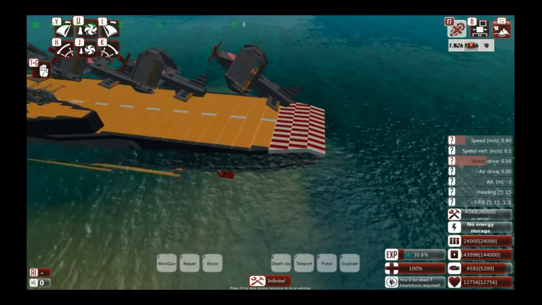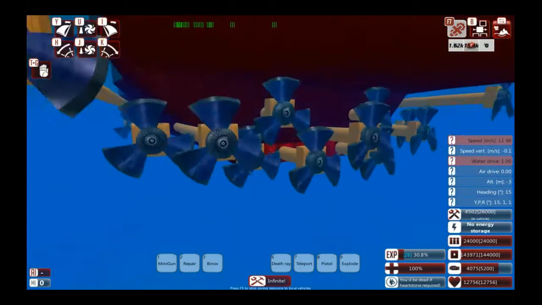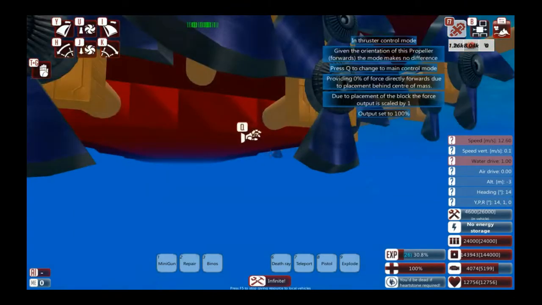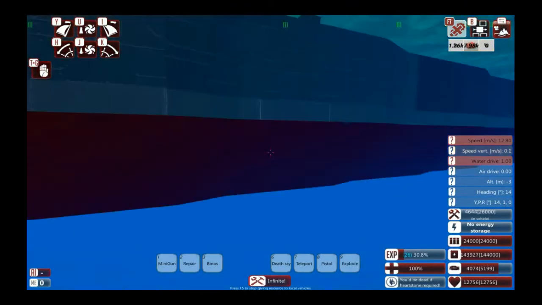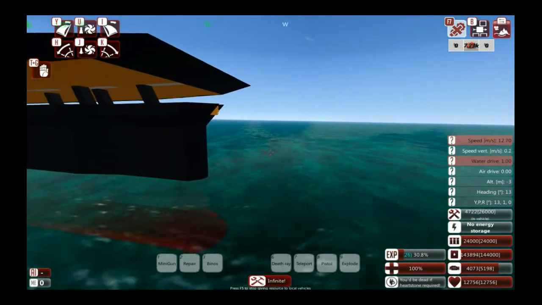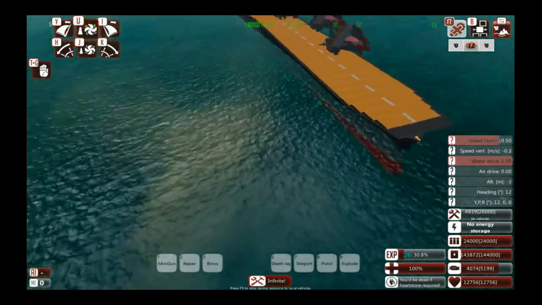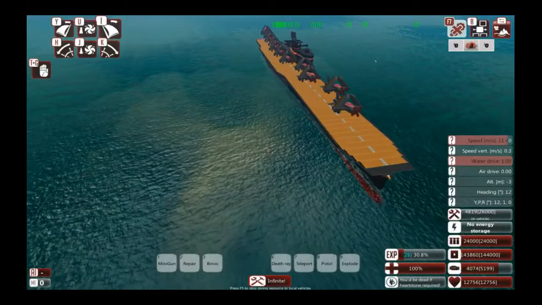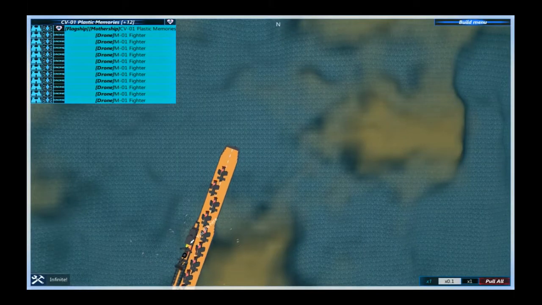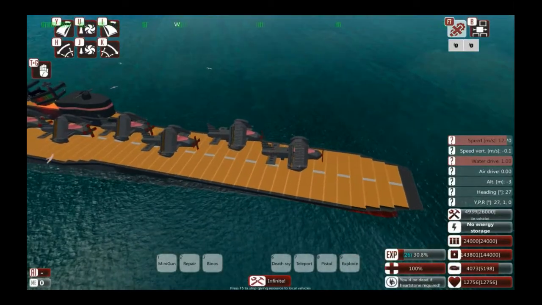Anyway, the basics. Speed. I don't have a clue how fast this thing can go. It's about 13 meters per second, maybe 14, because it's a battleship with a flight deck structure on top. Yep, 13 to 14. Oh wait, let me straighten it out. Turning is not the best, but then again, it's a battleship with a flight deck strapped to the top, so drag is going to be in effect.